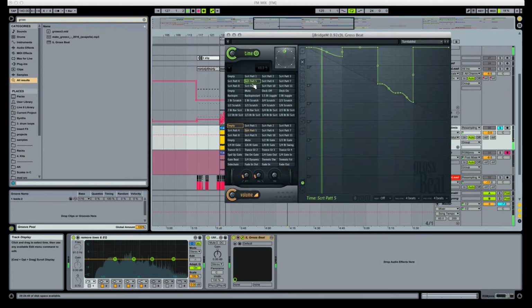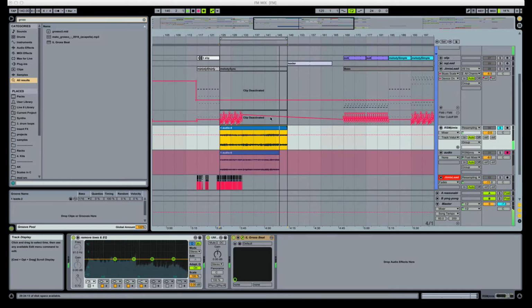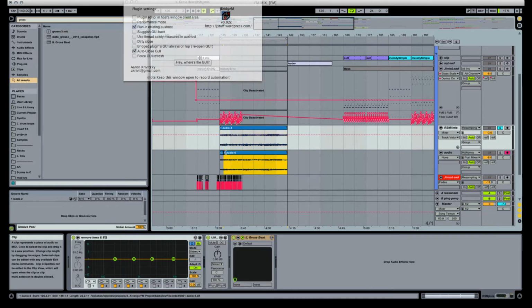And then I'll, wow, the interpolation on this plugin is awesome. JBridge is a little bit annoying.